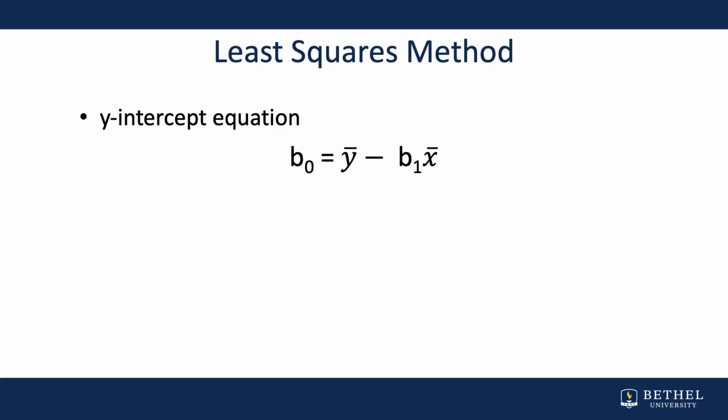That's a lot to take in, but at the end of the day, you're basically trying to figure out the slope between all of the different pieces of data that you have, all the observations, and this is the formula that helps you do that. The intercept equation is simply b sub 0 equal to the mean of y minus the b1 that you just figured out, b sub 1, times the mean of x, which is the value of the independent variable for the ith observation.